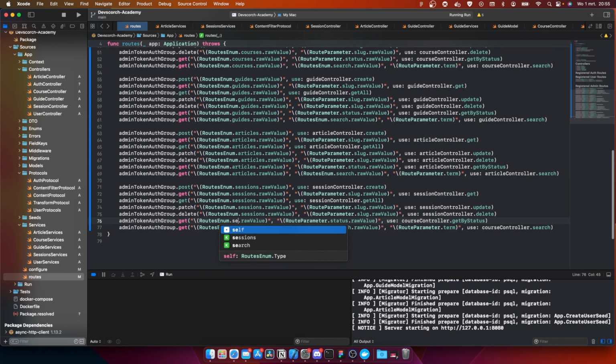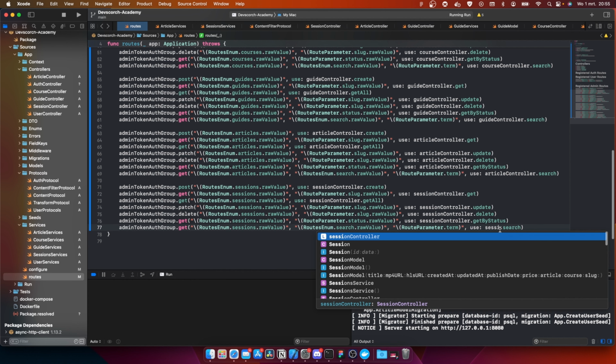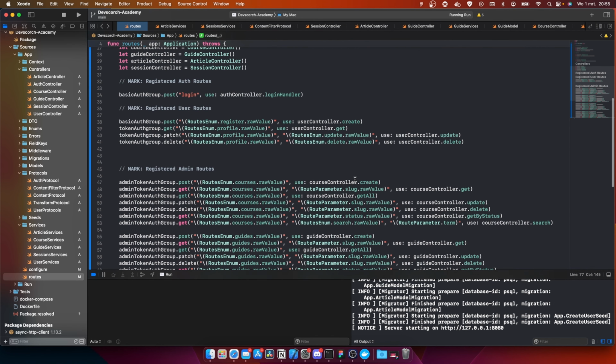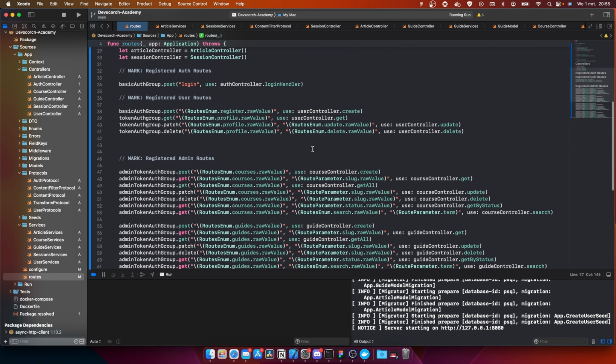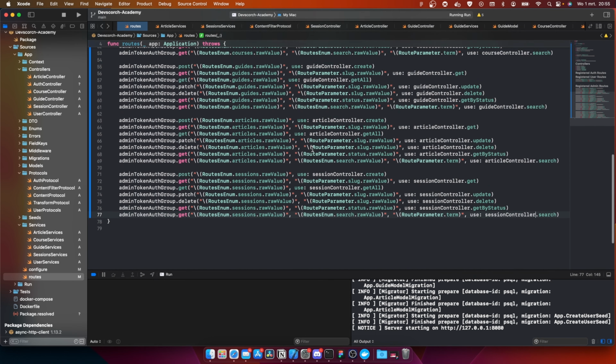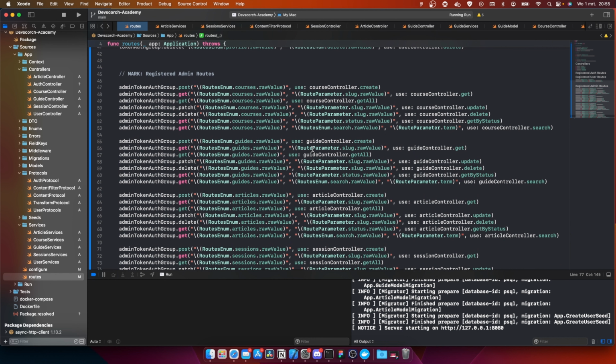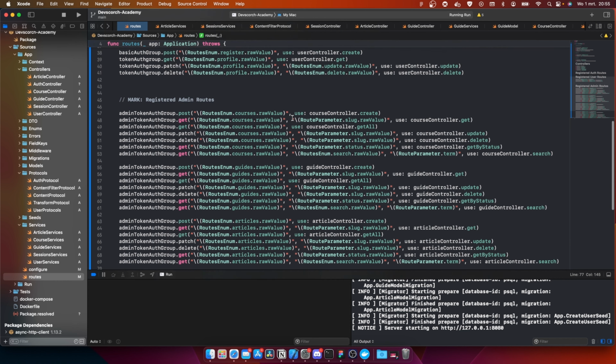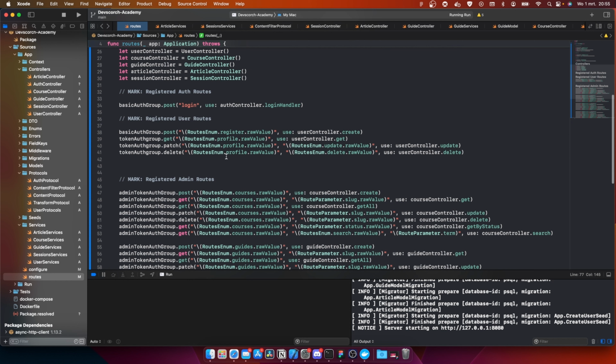Not last but not least, but we also have to add it to the users. And then that is okay. And this is gonna be a session controller. Okay, pretty nice. We could also add the user search and user thingy, but we're not gonna add it now. We're gonna add it another time, because for patching users or deleting users, we actually have to add another system, because we didn't have that system in place yet, and we can't reuse this system. That's actually going to be really hard.